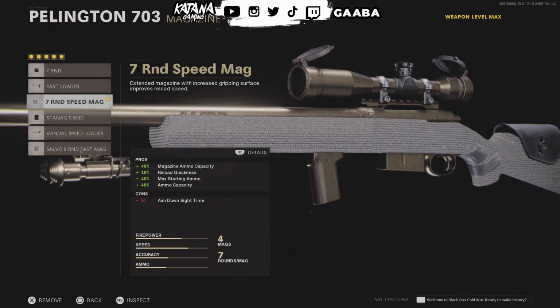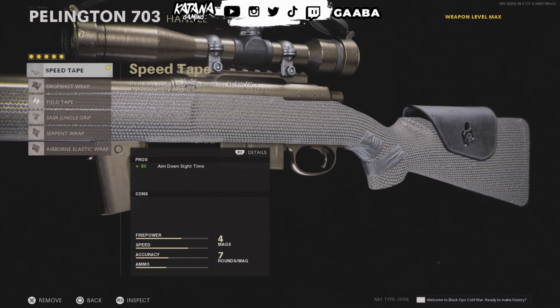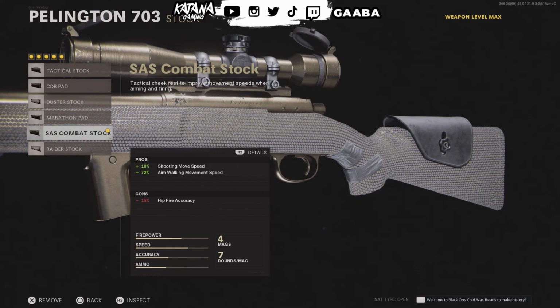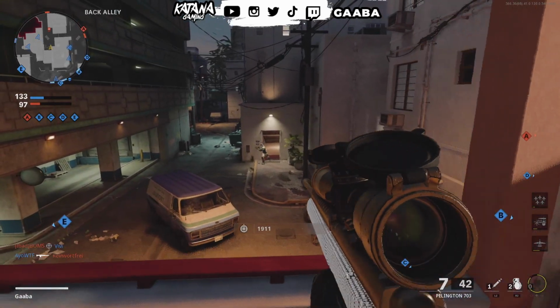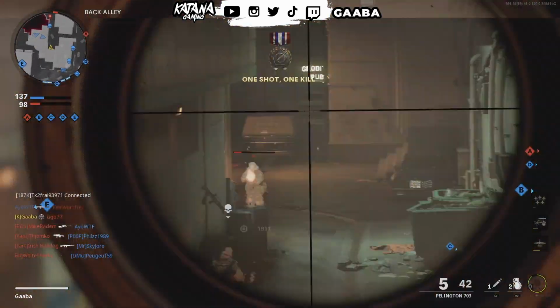Over here, extra ammunition with the 7-round speed mag. Handle, the aim down sight, it's one of the best, simplest ones. Does not have any negativity. That is why I use the speed tape. And lastly, the SAS combat stock, 72% walking movement speed. This allows you to hard scope in and out of surfaces, getting cover in and out, boom, to the head, nice and easy. That's my Pellington class, absolutely love using that.